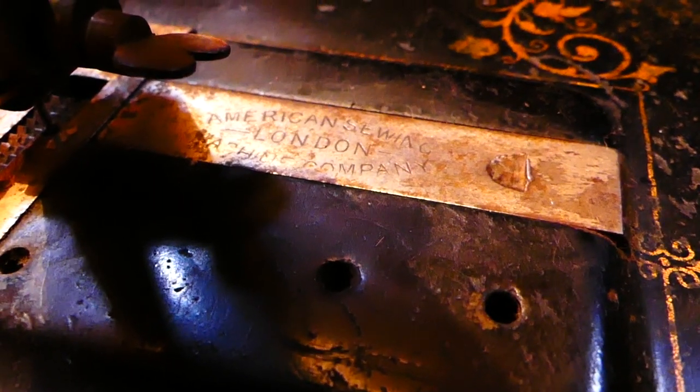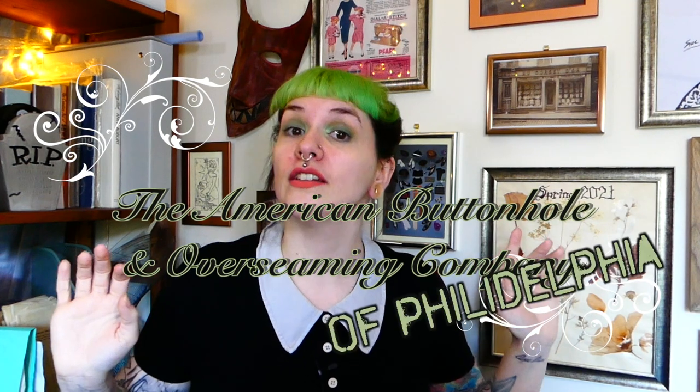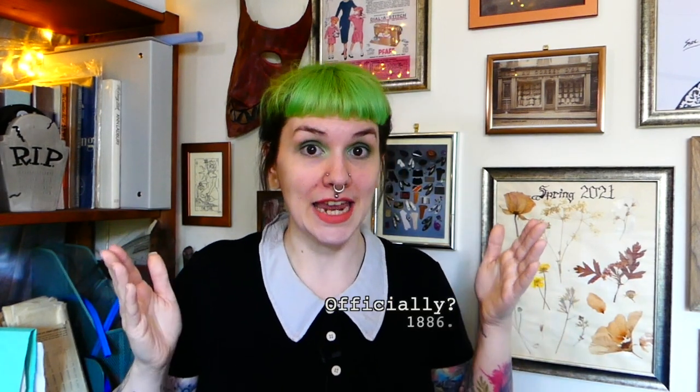The company name on this machine was the American Sewing Machine Company, London, but with a little bit of research, I found out that the actual full name of the company that made this sewing machine was the American Buttonhole and Overseaming Company of Philadelphia. The information available about this company varies greatly, with some sources saying they began to manufacture sewing machines as early as 1854, and some saying the late 1860s, but it is verifiable that the company officially incorporated in 1886.